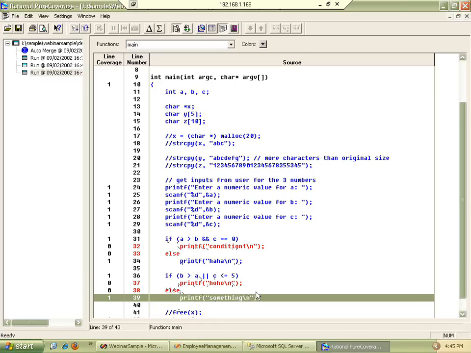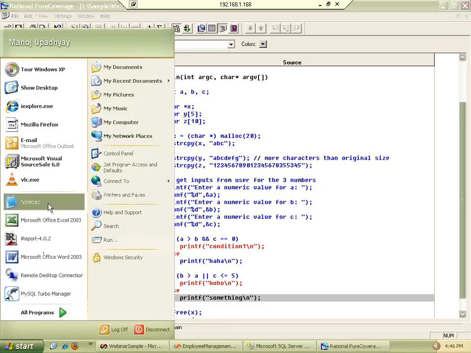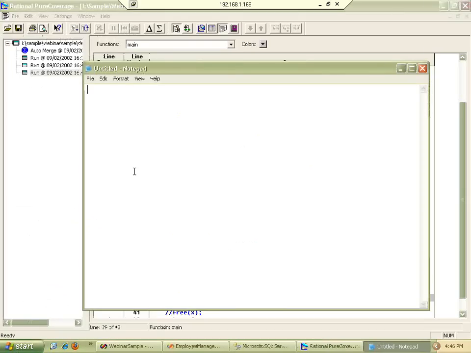Right now this condition is evaluated fully. If it is partially executed, it will show it in pink color. So you know there are certain things called, let me type them, let me take a notepad. There is something called condition coverage.